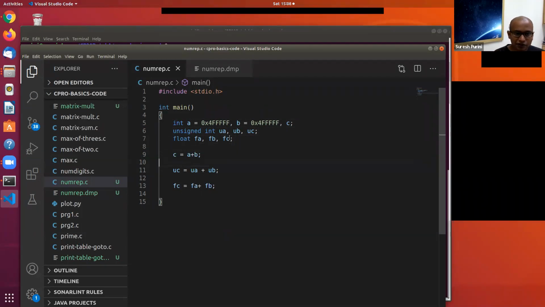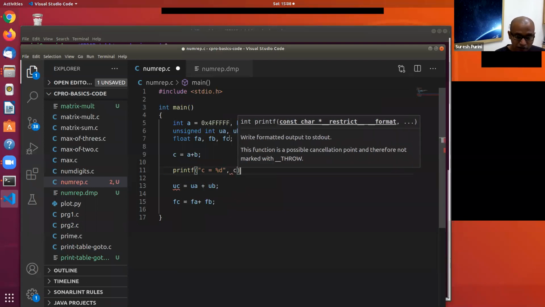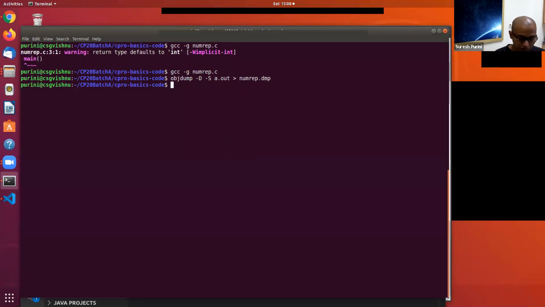Yeah, let's see what happens. printf c is equal to %d, c. This is c, numrep.c.